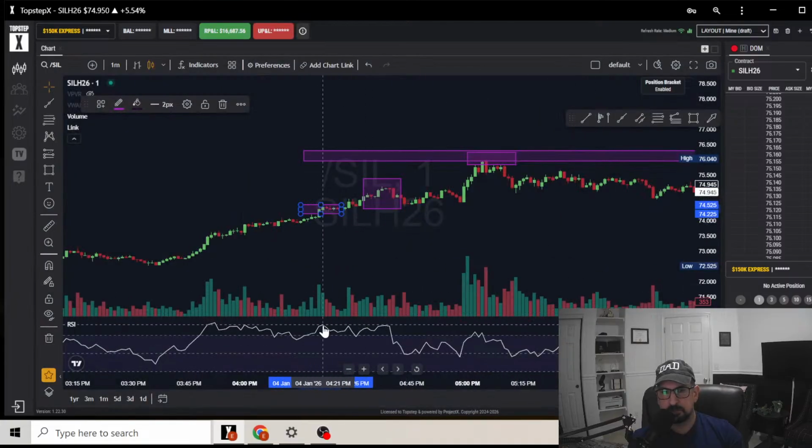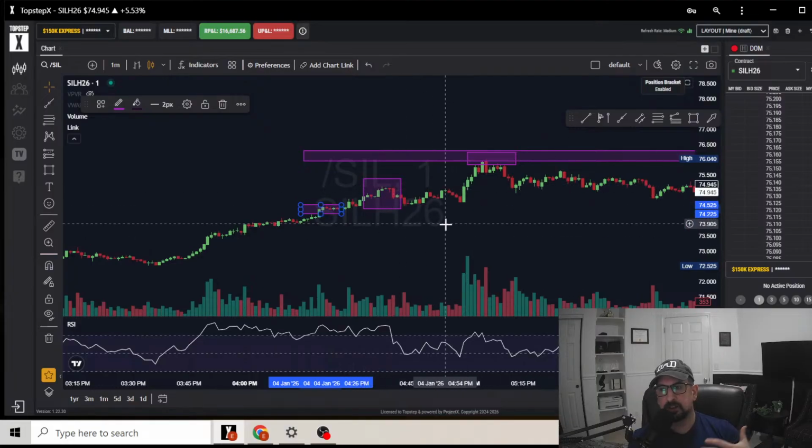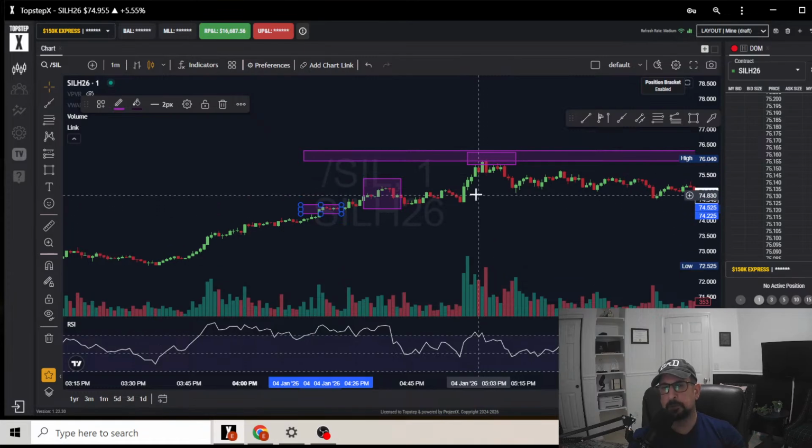So you see this peak right here, then we had a peak right here, and then as we broke over this high, the logic would be that we have stronger buy strength because we have this peak in volume. However, it was telling us something completely opposite. It was telling us that we are less strong, but prices continue to move higher. So this is what I call divergence using RSI. And then also you want to see volume fading as you move into key areas that are also verifying divergence as well too. So price continues to move up, volume continues to die as you move into it.